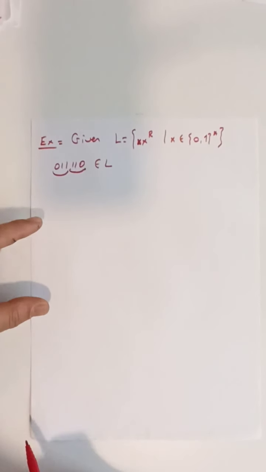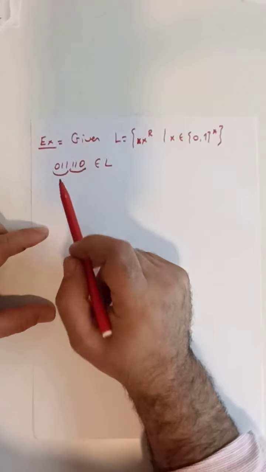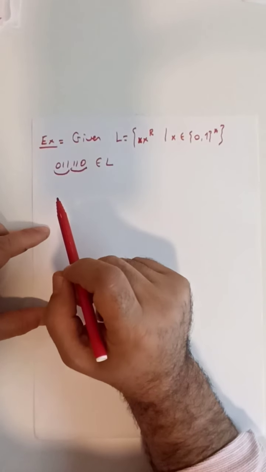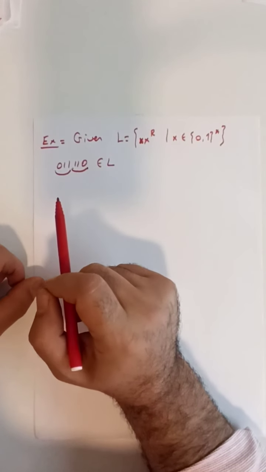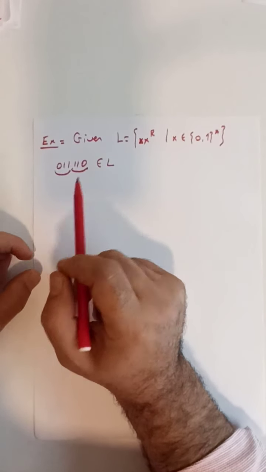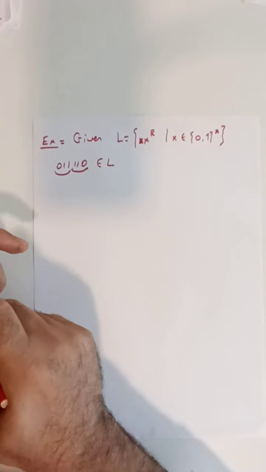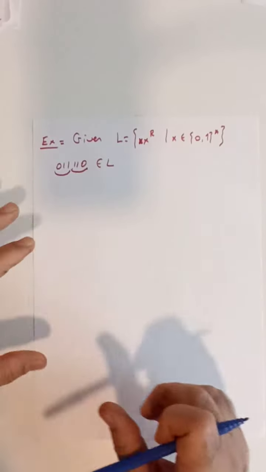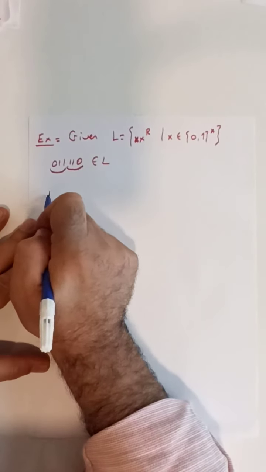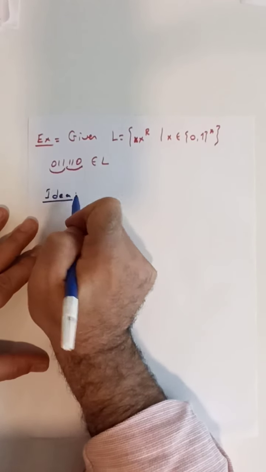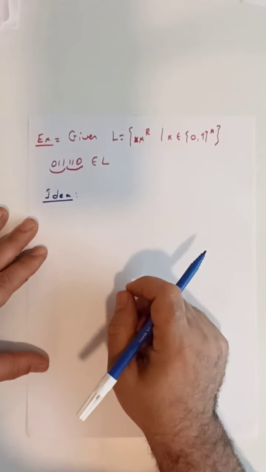Now what we want to do is design a PDA that recognizes this language L, which means that it should accept all strings belonging to this language, and it should reject all strings that do not belong to it. Let's first try to think of the main idea while designing this PDA. The idea will be as follows: the main idea, or the informal description of the PDA that we want to design.